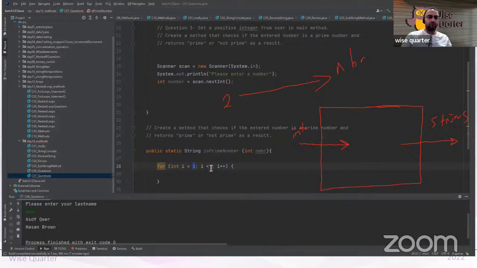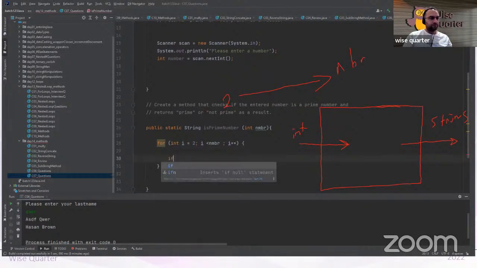Everything should start from 2 when we are testing if it's a prime number or not. The last value of i should be smaller than the number entered here. And each time I will increase the value by 1 because I want to check all the numbers. So, the loop is here.